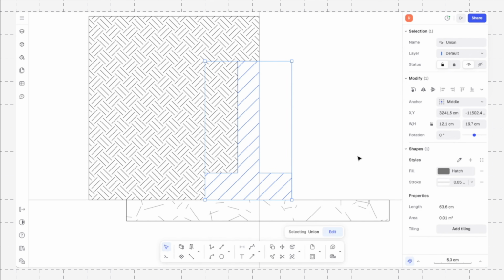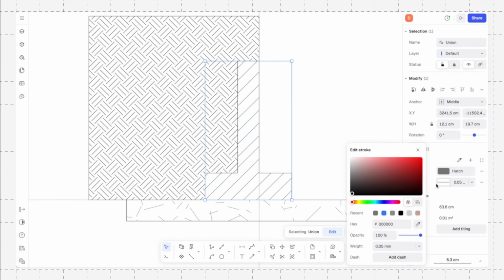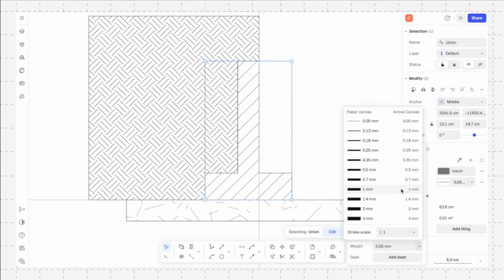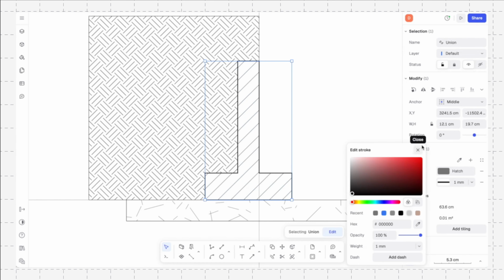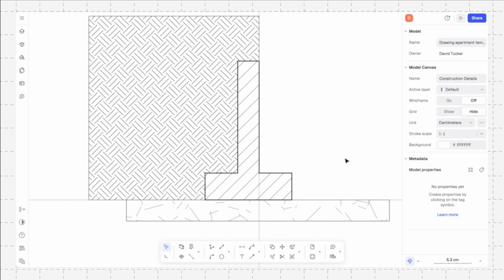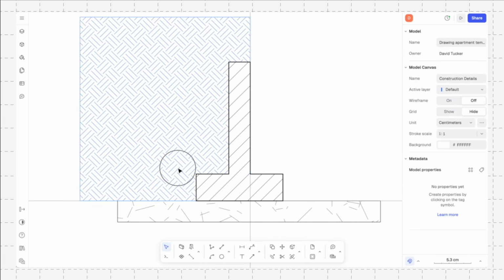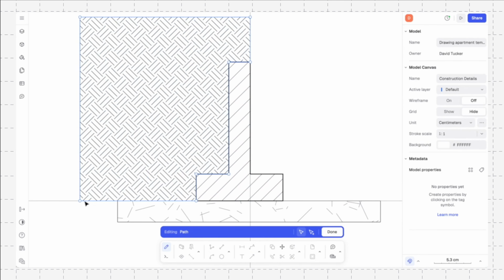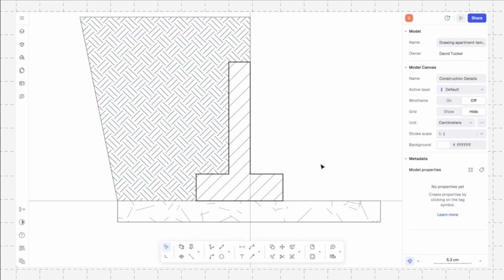And then because the concrete is actually the material being cut here, we want to show that with a slightly thicker line than the other objects in the details. So you can go here and edit the stroke. And let's just double this, and you can see that it gets thicker. So, okay, we're off to a good start here. Let's edit this again and just show the ground like that. See, things are starting to look a little bit like an architectural drawing.